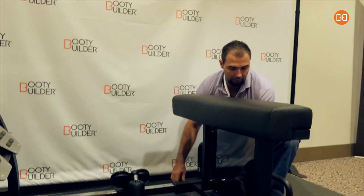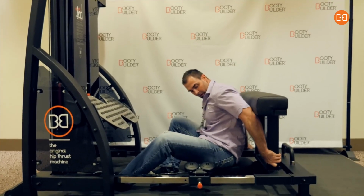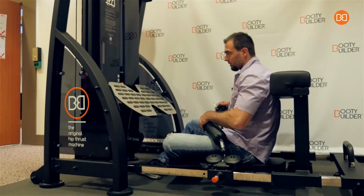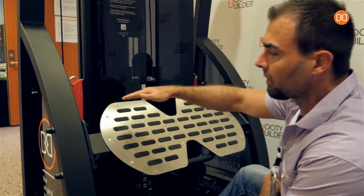It's also adjustable from down here if I want, but you can also adjust it from a seated position if you want. You can pull it to whatever length you want. You just put the seatbelt on. Now, here's a cool aspect, because sometimes you might want to just use no load, just body weight. Sometimes you might want to use the stack, and sometimes you might want to use bands or a combination of bands and weights. Now, right here, you've got a place to put bands. So this adds tension to the top. At the bottom, it's not heavily loaded, but as it stretches, it gets heavier and heavier.